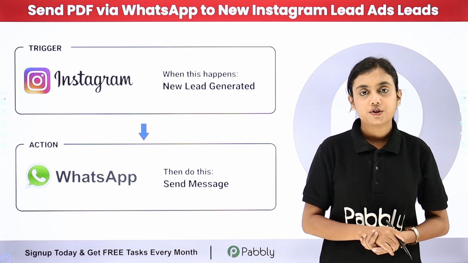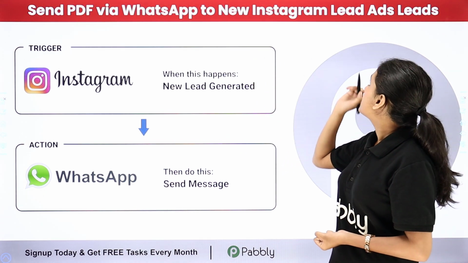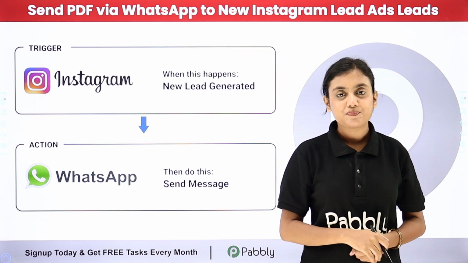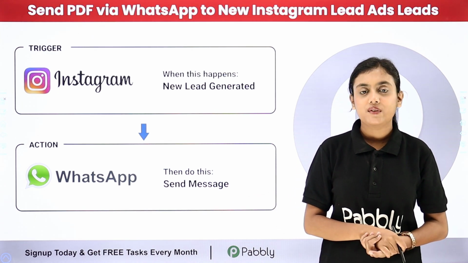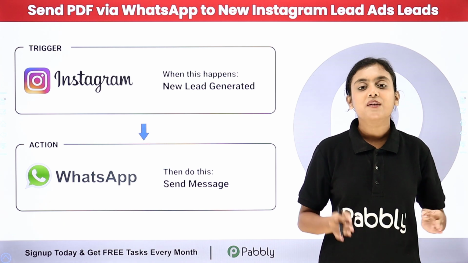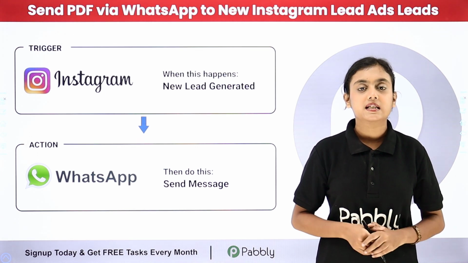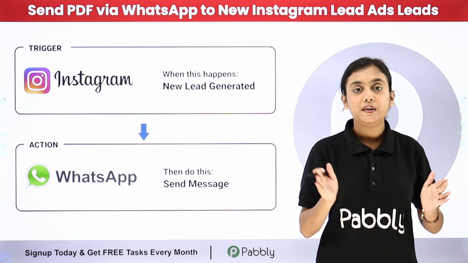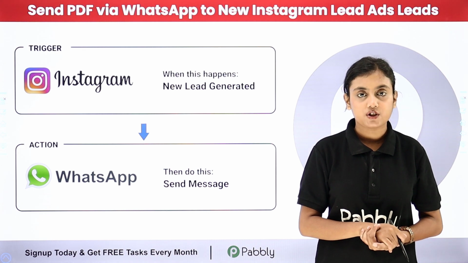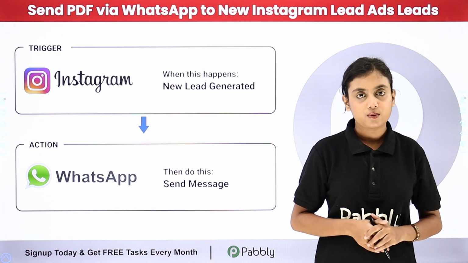In this video, we're going to learn how to send PDF via WhatsApp for new Instagram lead ads leads. So I am an owner of a business and I promote my business with the help of Instagram lead ads. I want that whenever a new lead is generated by any of my customers using Instagram lead ads, I want to send that customer a PDF file as a WhatsApp message. That PDF file can be the product brochure or any other PDF file, okay?